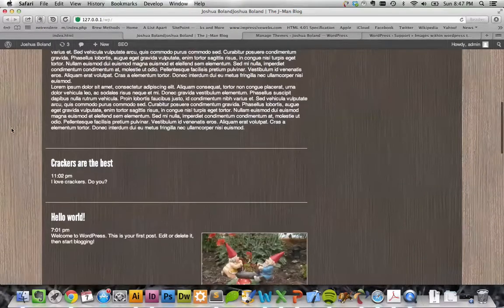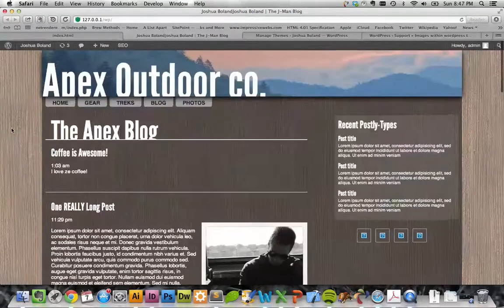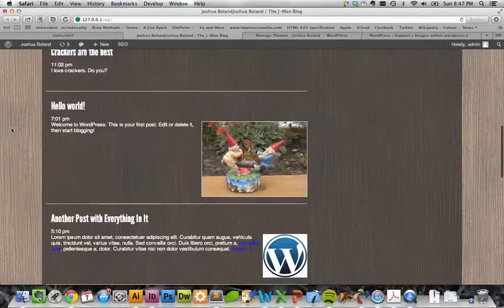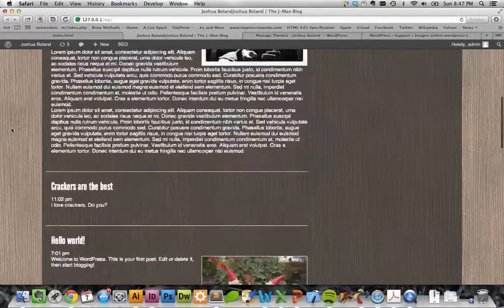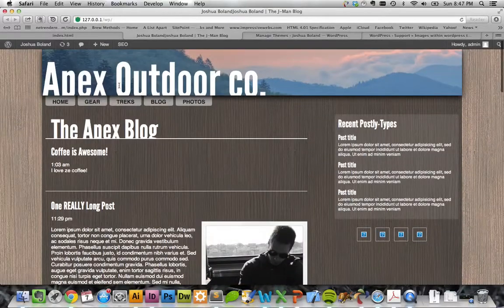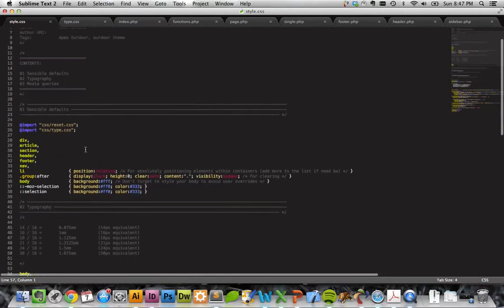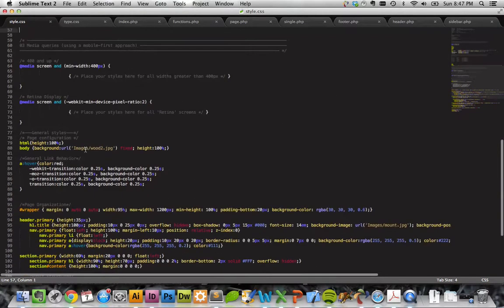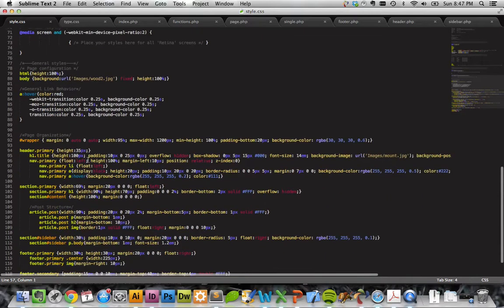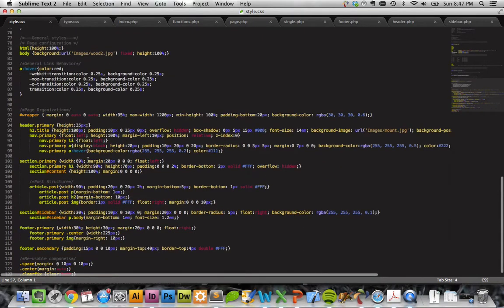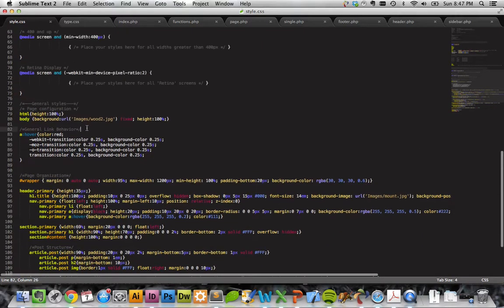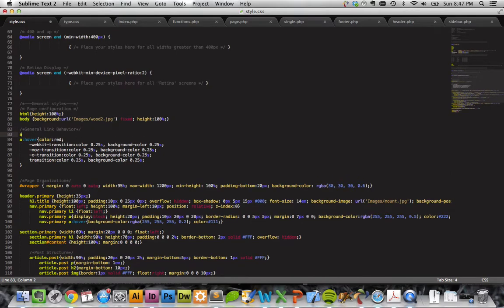I'll make them at least a lighter blue. Let's see what I've got in my style sheet here. Make sure there's nothing. I do have a section for general link behavior. So I can write some color properties here.